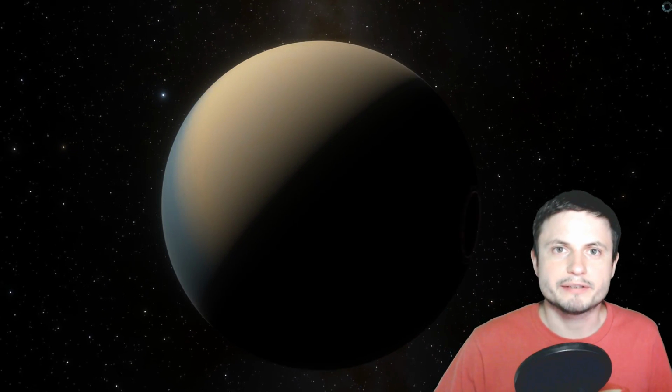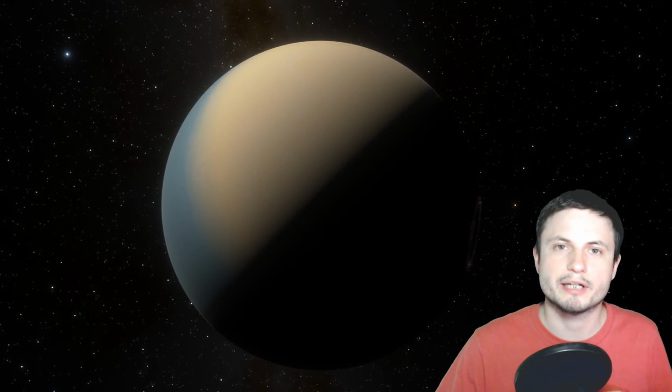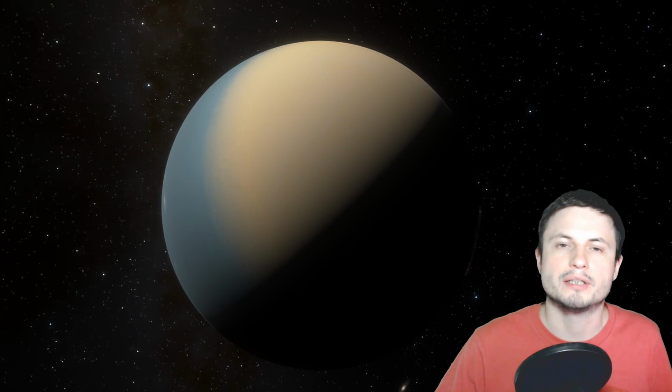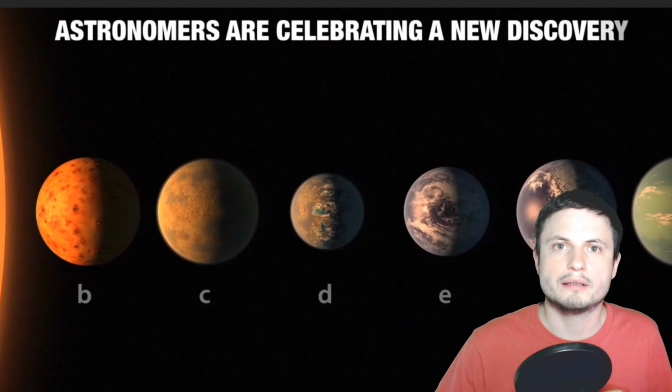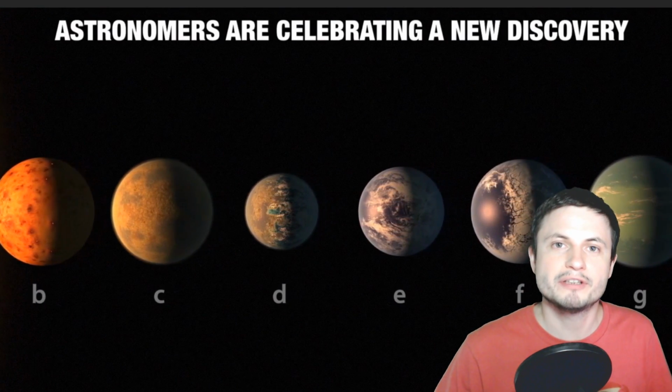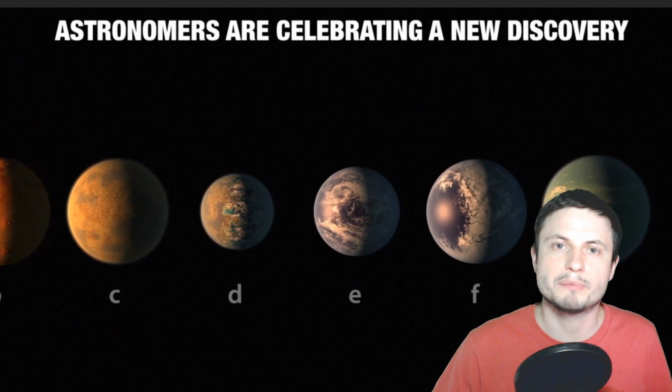A few years ago, the scientists were super excited when they discovered the planet that you see right here, Proxima b. This is the closest exoplanet to us, and it just so happens that it also orbits in what's known as the habitable zone, where you could technically have liquid water. Basically, it's at a distance from its star where you can potentially have water and possibly even other similar conditions to Earth. Then we discovered another system that was even more exciting because it contained seven Earth-like planets, with several of them in the habitable zone.